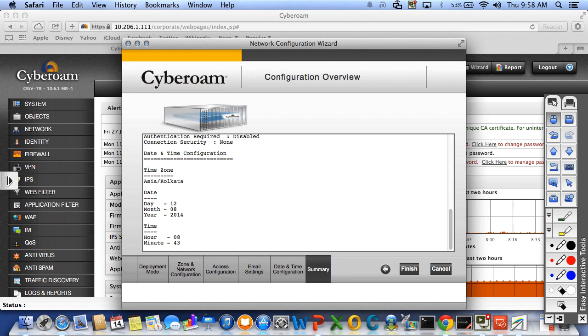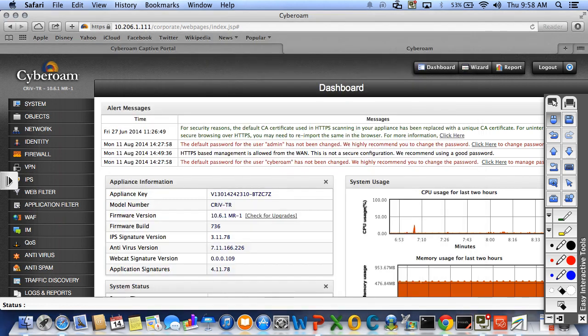However, I'm not doing that because I don't want to lose my settings. I just wanted to show you how to configure bridge mode. That's it. So I'll click on cancel over here. Now there is a small note which I would like to mention here. If you're deploying virtual Cyberoam in a Hyper-V environment, all you need to do is enable promiscuous mode on the Hyper-V switch and enable IP spoofing on that switch. The same thing goes with VMware ESXi as well.